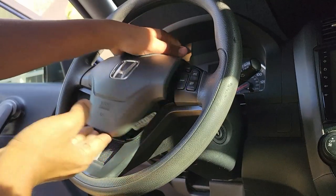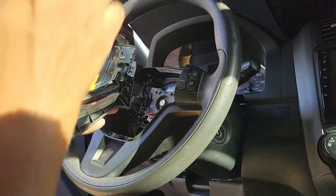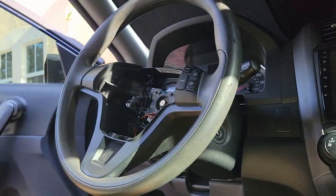All right, with those two Torx screws out, and the two wires disconnected, you should be able to easily pop out the horn airbag combo. You see right here, there's the airbag. These are the two wires you disconnected. Put that aside very carefully.